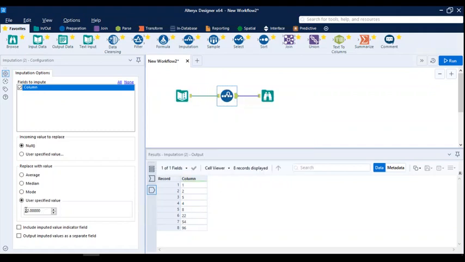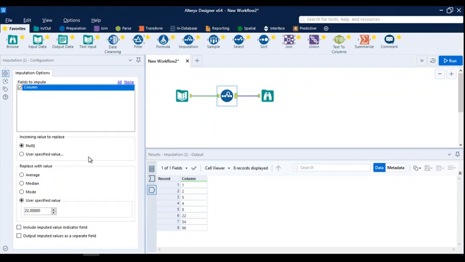So like this you can put any of the values, and based on that your results will be populated. Sometimes we want to make sure that if our data has nulls, we identify them separately or easily, so that we can tell our users that whatever values you see here are nothing but the nulls, but we have replaced them with some defined value. So that is one of the reasons we should use the imputation tool. Other than this configuration, there is nothing else.